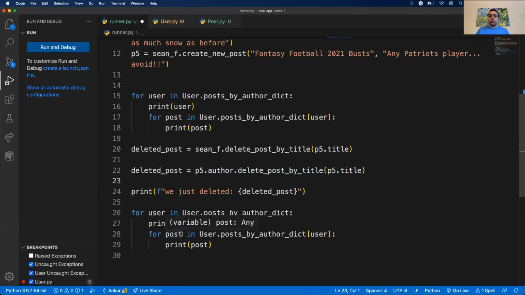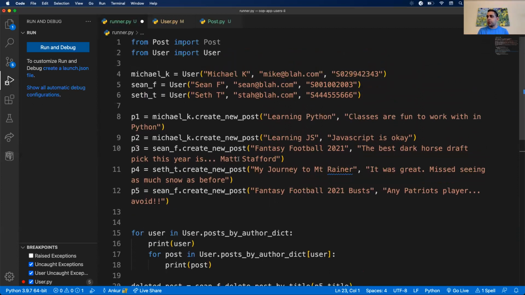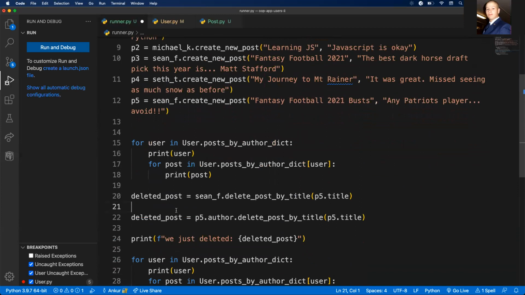All right, what questions do you guys have about that? Hey, Ankur, could I ask something real quick? Would you be able to upload these to Slack or something like that so I can go through myself and kind of play with them? Yeah, absolutely. So after we finish lecture here, I'll submit a pull request to app users 2 with this code. Perfect. Thank you so much. I'm not sure what state we'll end up in, but I'll try to. No worries. I just want to go through it slowly, kind of play with it a little bit. Yep.